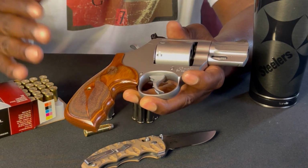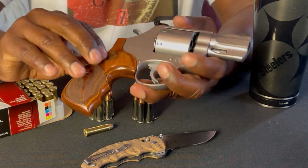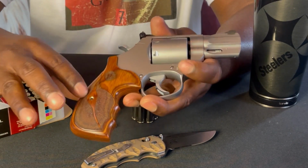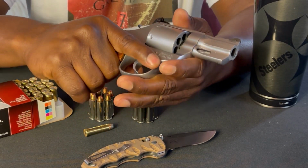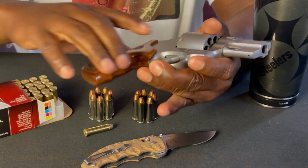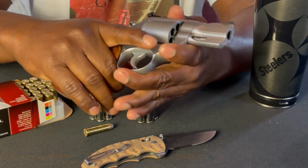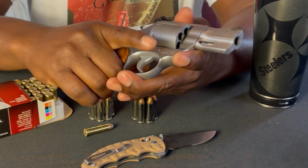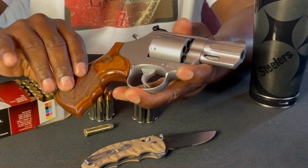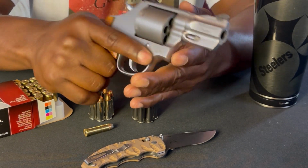It looks good. It not only looks good, but it functions well. It is a little slick on certain parts of it, but for the most part, because it fits in my hand so well, and these finger grooves fit right on my hand, it makes controlling the recoil relatively easy, especially when you're firing those 38 specials instead of the 357 mag. So it does feel good in my hand.